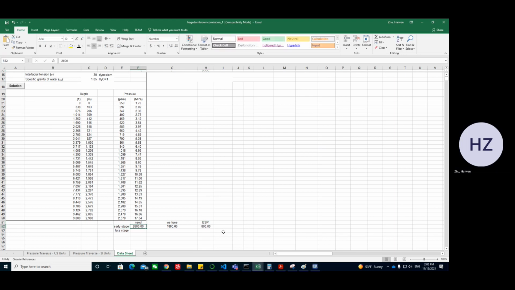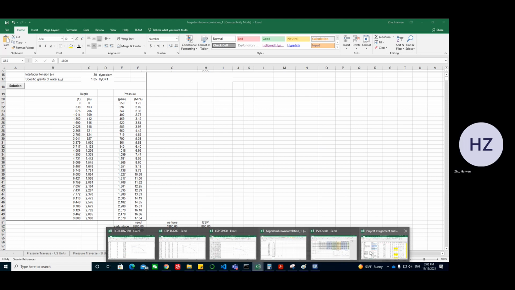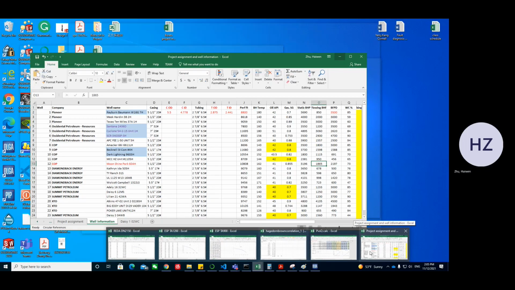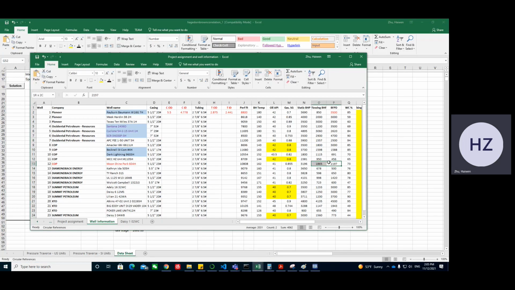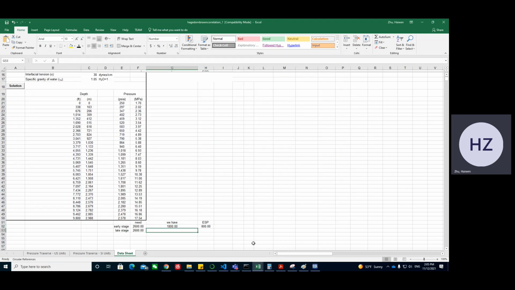So for late stage, for that one, we have higher flow rate, and for this one, our flow is 1250, so our flow rate is kind of a little bit lower.